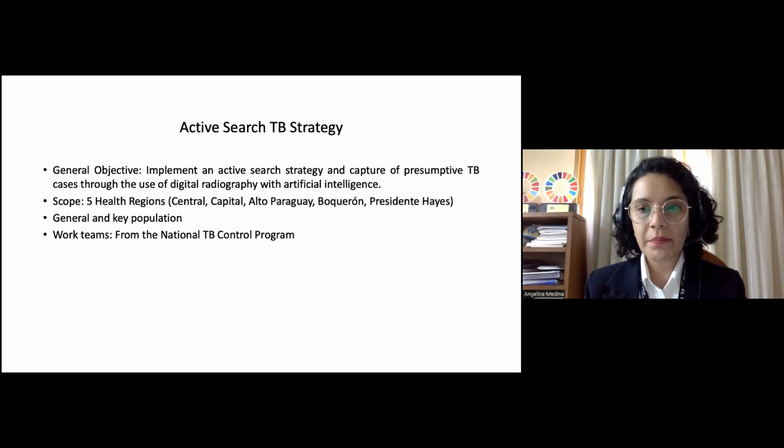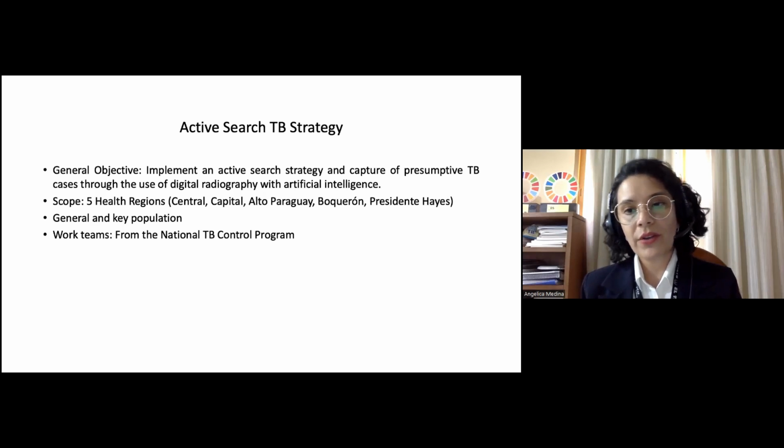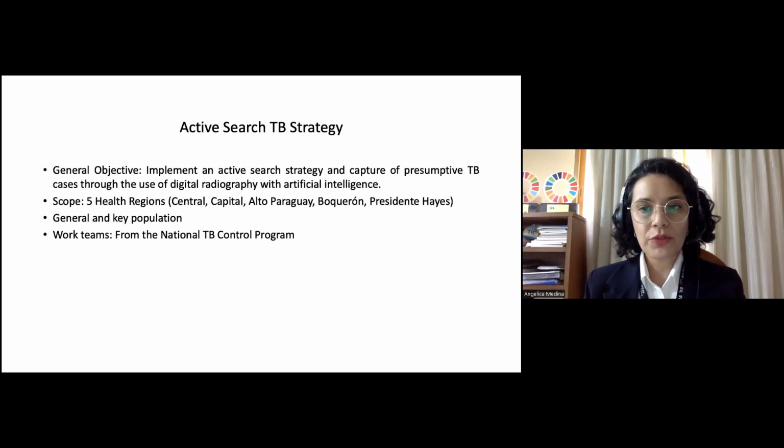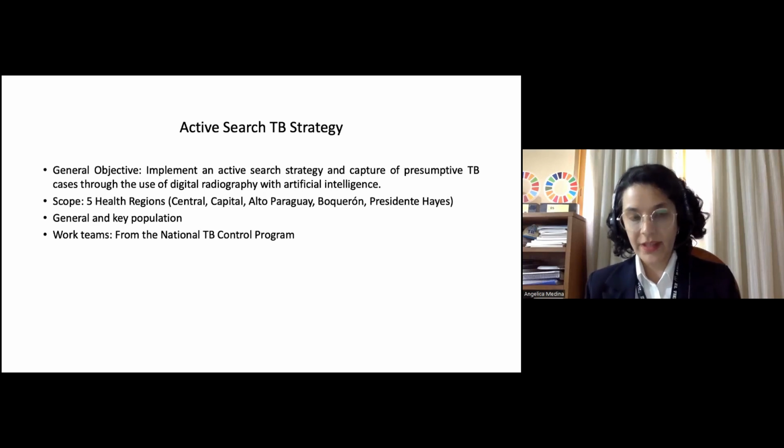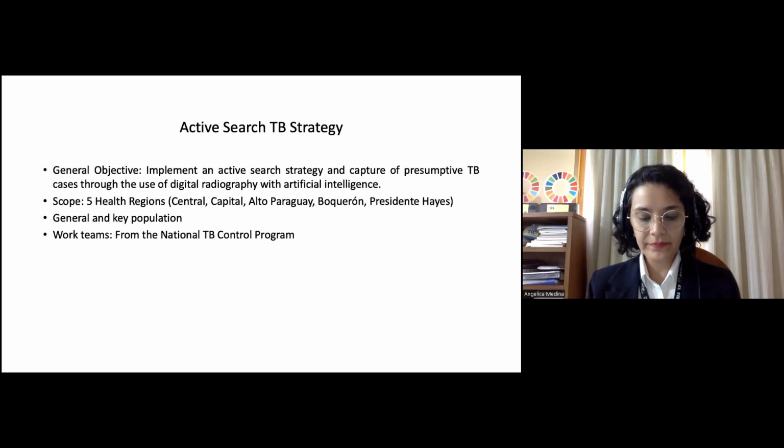The team is made up mainly of people in the National Program for the Control of TB. Generally, they go to sanitary regions, to places that are far away, and we have 2 people. It's a group of 3 or 4 usually. Sometimes when we can, we also bring a doctor, and we coordinate this in the region so we can reach places that are very far away and that need our assistance. Next slide, please.